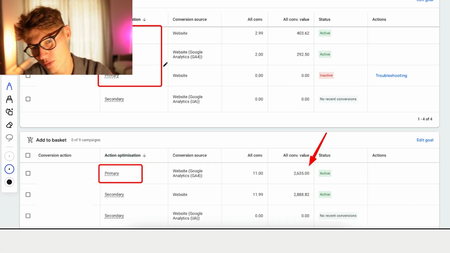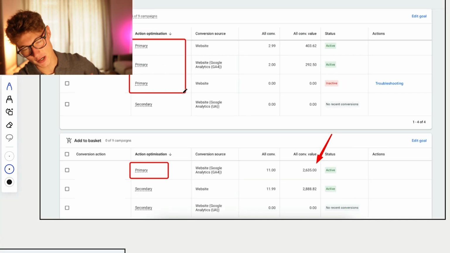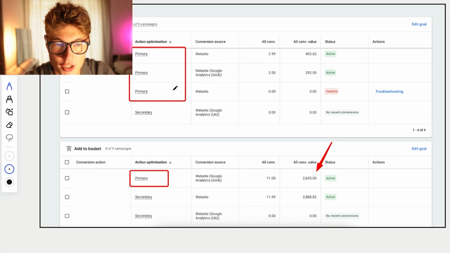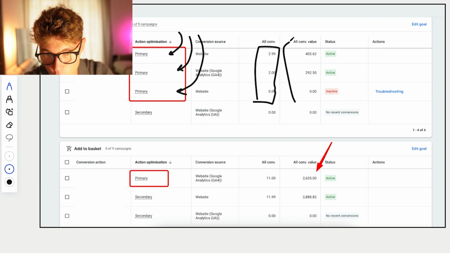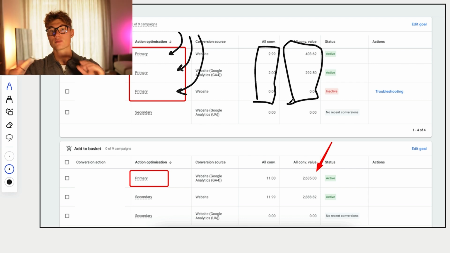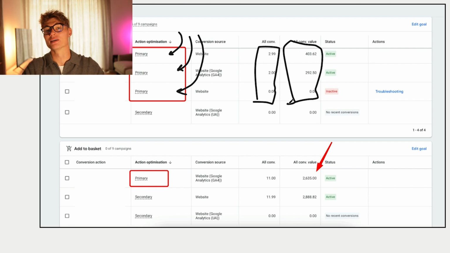Okay. And what does this actually look like? Well, it looks like a couple things. Firstly, maybe you're double tracking conversions in terms of purchases, okay? This is where you have multiple purchase conversion actions and they are all set to primary, which means Google is going to add up all of the conversions and all of the conversion value and count that together, which is a bad thing, because it's basically telling Google, hey, this campaign is performing amazing. Google is going to spend more aggressively. It thinks it's getting more conversions than it actually is. And this can lead things to be pretty unprofitable pretty quickly. And as well, you're just not operating on accurate data. So it's a big no-no, okay?